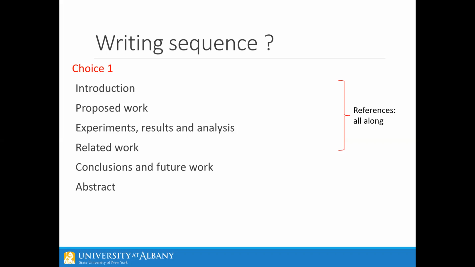Once you have the overall picture of your work, then you write the abstract, because that is something of 100 to 150 words, which will give you the gist of the paper, the gist of the report, or the gist of the work which you have done. Okay. And then finally, you can add title, authors, names, and affiliation. Okay. So this could be one choice, one strategy here. And if you have some acknowledgements to mention, then you can add an acknowledgement section as well. Okay.